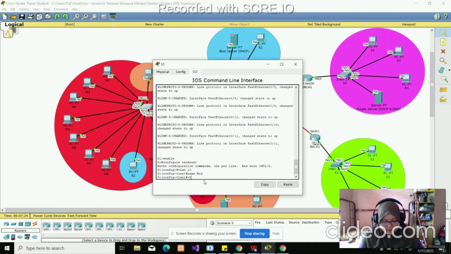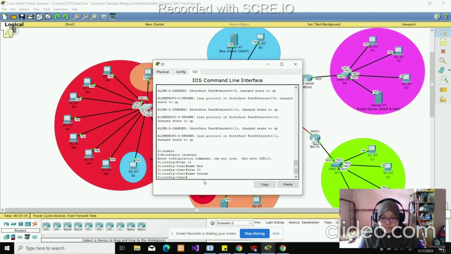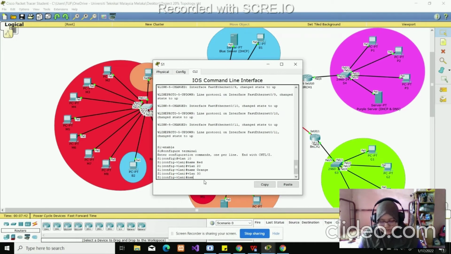Then VLAN 20, and the name is orange. And lastly is VLAN 30, and the name is blue.